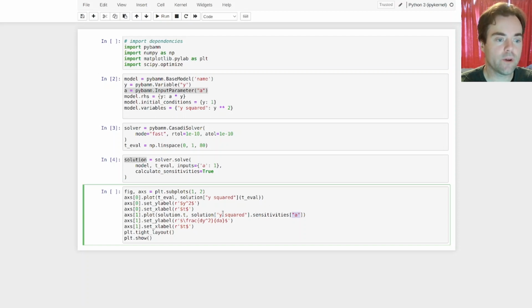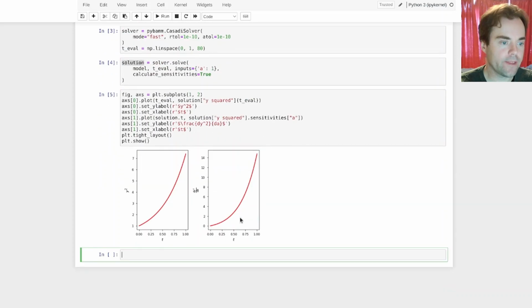So here we're extracting the partial derivative of y squared with respect to A. I evaluate that, and we get both plots: y squared here and the gradient of y squared with respect to A. If you can see that here, this is dy squared dA.